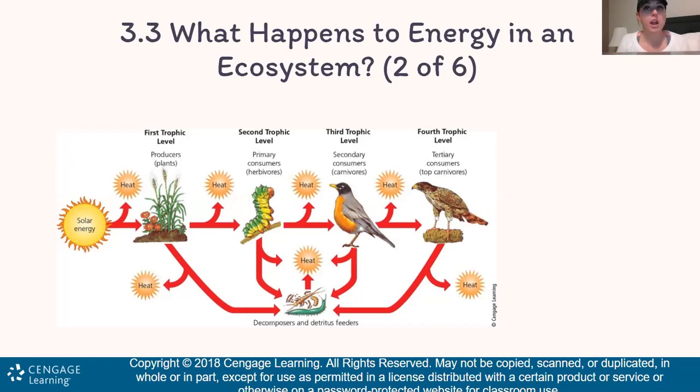And much of that energy is lost. Plants are very inefficient. They absorb something like 10% of the light from the sun, and the rest of it is reflected and not absorbed. But plants, or autotrophs, things that make their own food, are able to absorb that energy and they turn it into chemical energy. Remember, the first law of thermodynamics tells us that energy is neither created nor destroyed, it's only transferred.